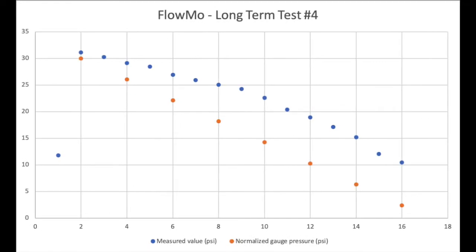The last test was one where the sensor's first reading was starting at a pressure lower than 30 psi, and then the second reading was with the pressure being at 30 psi, after which it was allowed to naturally leak.